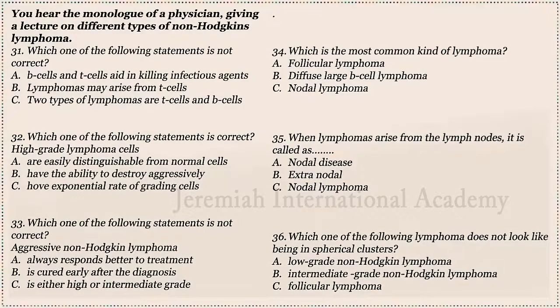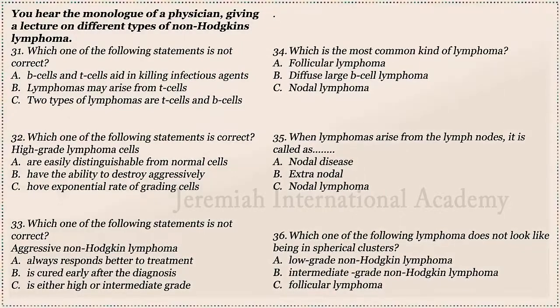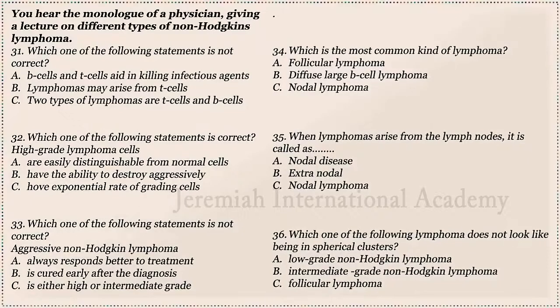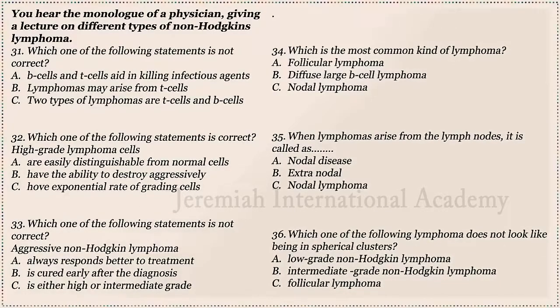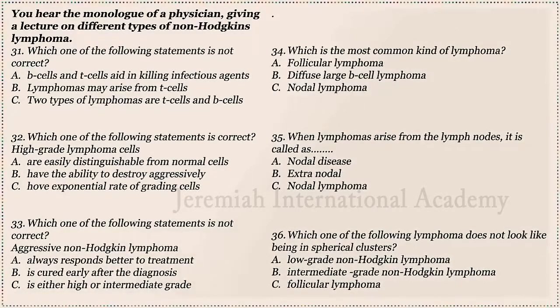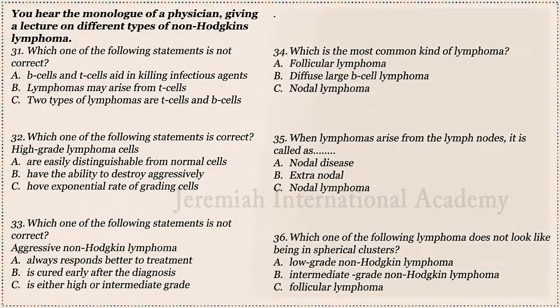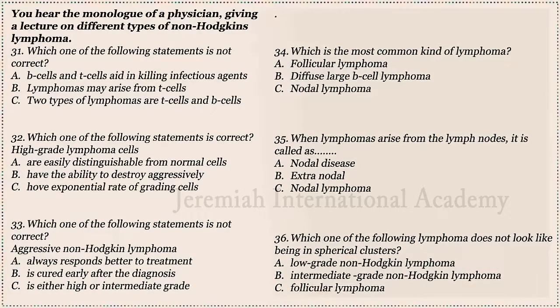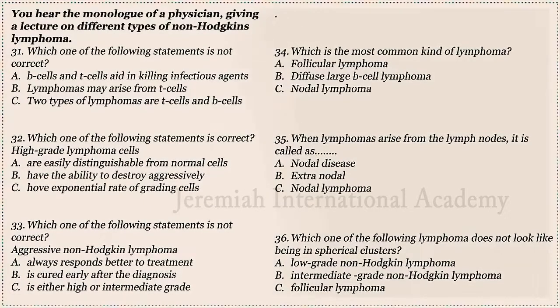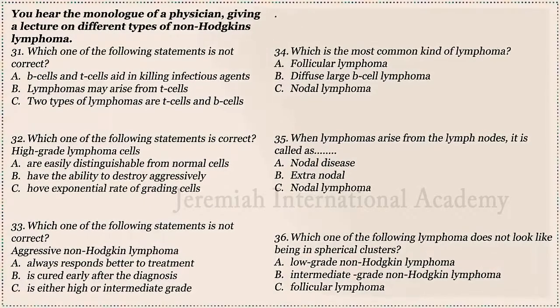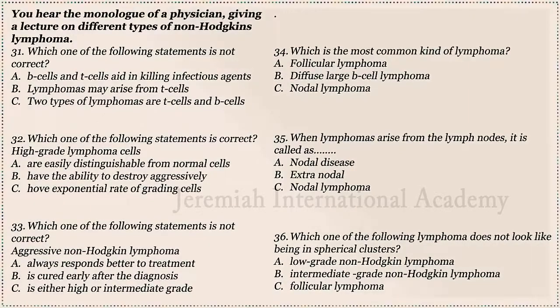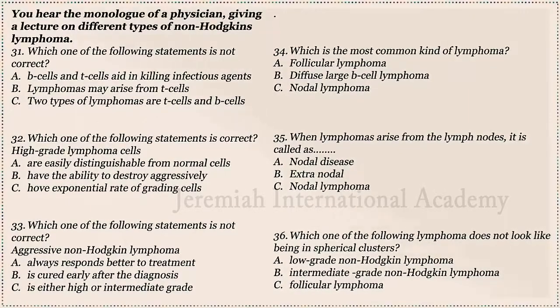On the other hand, low-grade non-Hodgkin lymphoma grows gradually, and these lymphomas are therefore called indolent non-Hodgkin lymphoma. This group of non-Hodgkin lymphoma doesn't give rise to too many symptoms, but they are also long-standing and are less likely to be cured. The most common kind of indolent lymphoma is follicular lymphoma. At times, indolent lymphomas can transform into more aggressive ones. The majority of lymphomas are nodal lymphomas.